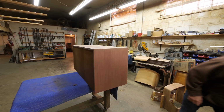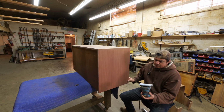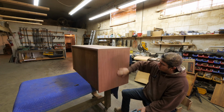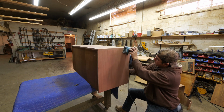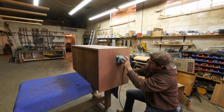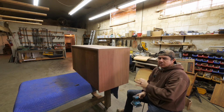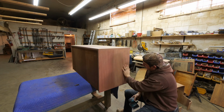So I got my sander. It's what we do on almost every piece here. We're going to do a light sanding, and it'll just expose anything that's wrong. So see, we're going to go one or two passes on the entire thing, and it's just going to show me the damage.